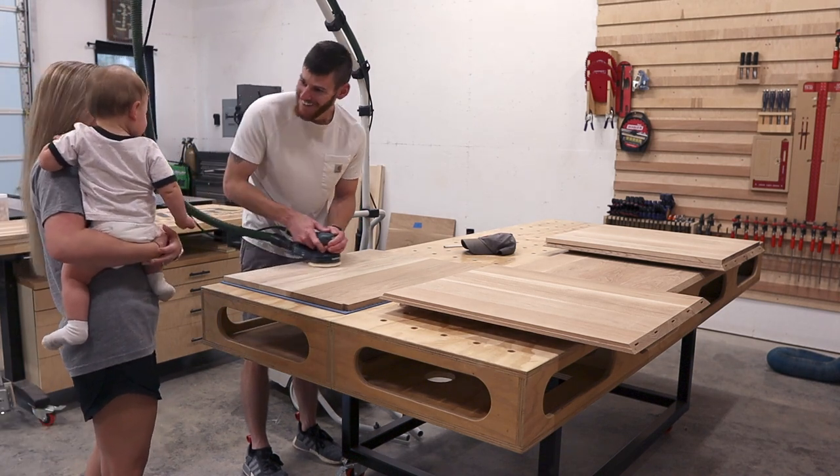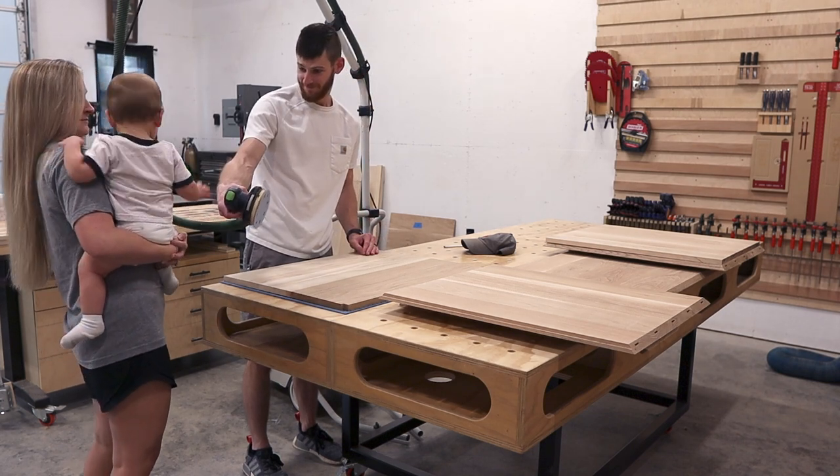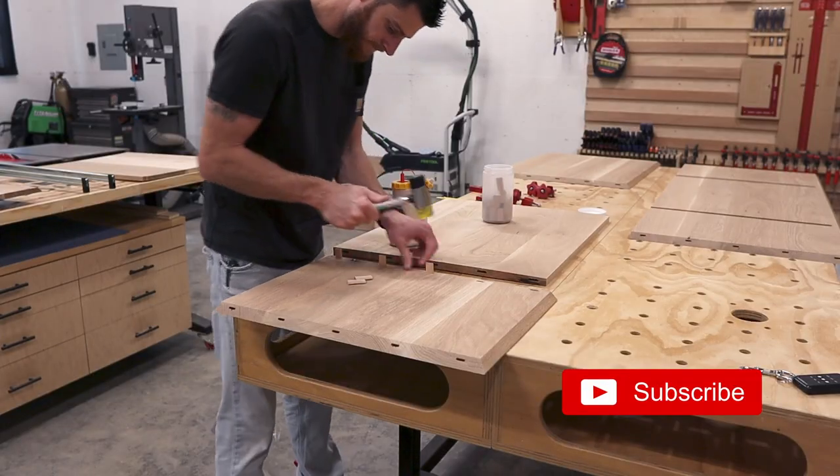And then my two bosses stopped by. I asked him if he wanted to help, but he was not having that. So I was stuck doing it by myself, but I don't mind.